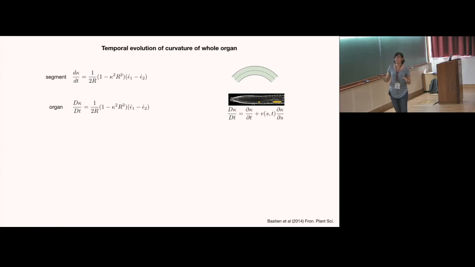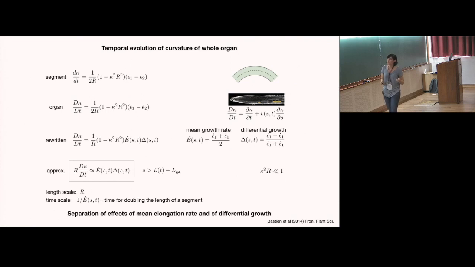So this is pretty nice because now we have the change of curvature in time as a function of, blah, blah, blah. But this is the nice part, okay? Because now we have the growth rates at either side, locally, of course. I should have added the S and T. But this gives me now the full dynamics. But let's take it one step further, reordering things just to get a better understanding of this equation.